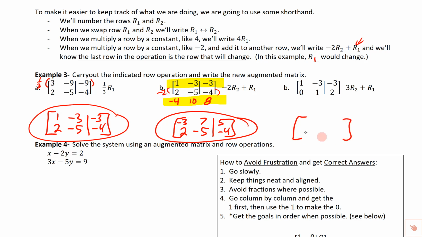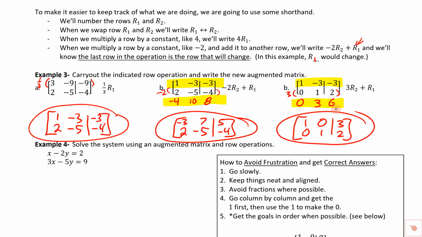So what we're going to write down is the 0, the 1, and the 2. We're going to write the line right here. We're going to take row 2 and we're going to multiply it by 3. So this is going to be this one multiplied by 3. So that's going to be a 0, a 3, and a 6. Now what I'd like you to notice is we're just using a copy of that. We've multiplied this row by a number, and we're using that to change the first one. So again, I'm going to highlight here. We're going to combine those numbers right here, and the one that gets changed, stays permanently changed in this case, is R1. So 1 plus 0 is 1, -3 plus 3 is 0, and -3 plus 6 is 3. So this right here is the answer.